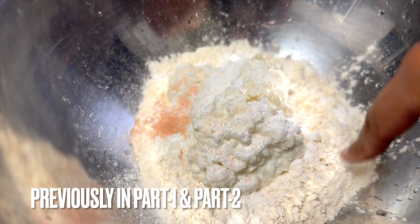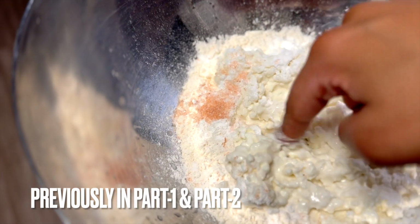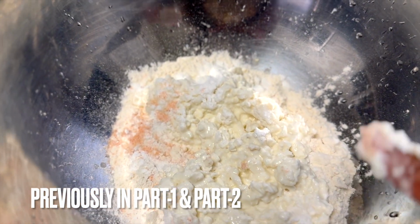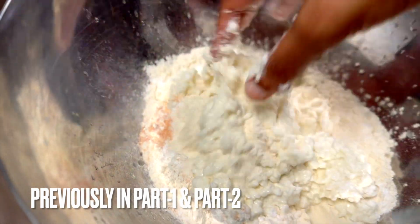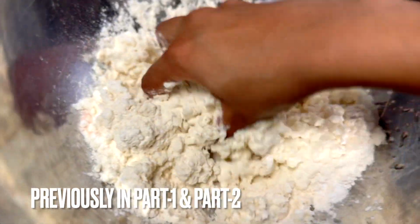This is my 1 cup of flour, 1 cup of cottage cheese, baking powder, and then that is my pink salt, which I use for my cooking and baking. And of course, I'm going to knead it, see how it turns out. Okay, let's go. I'm thinking it may require a little bit of water at some point.